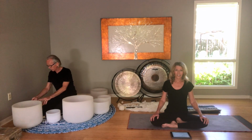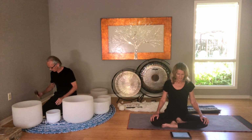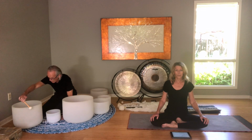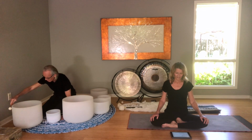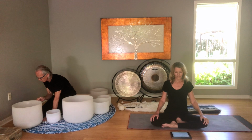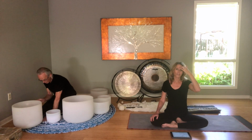Now, the 6th chakra. The Sanskrit name is Ajna. The musical note is A. The color is indigo and it's located right at your 3rd eye between the eyebrows. See if you can visualize a circle or sphere spinning clockwise right there at your 3rd eye center.